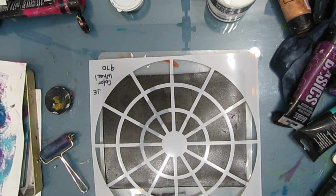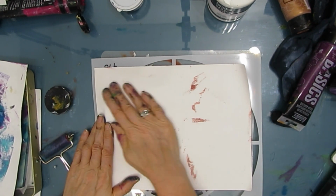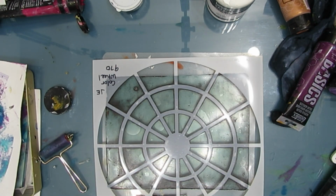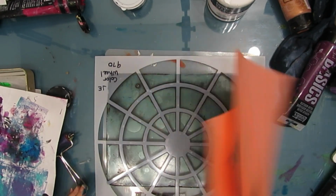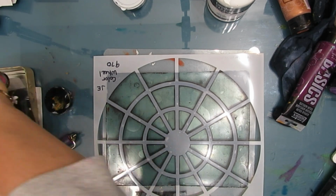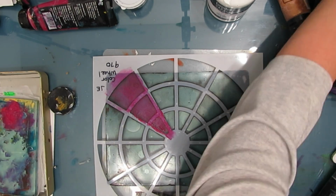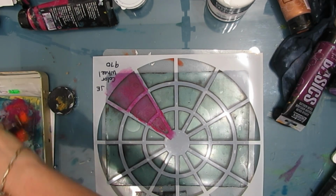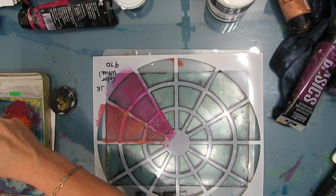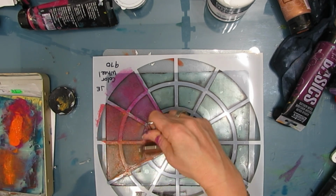Now, this is called Color Wheel. And, you know, I thought, I just want to see what this looks like on there. And we'll get some interesting pattern on here. So, following the same steps, I'm not making, well, I kind of make a color wheel, but I want the design element of it. So, here I am making different colors as I go around this color wheel. I'm not making a true color wheel, but I do want the rainbow effect.